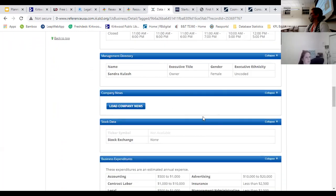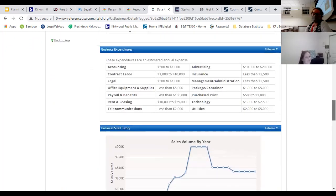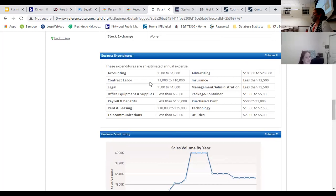But I like that. It's very quick and impressive. You can also see estimated expenditures in here. When talking to the company that puts this all together, they have said these expenditures are pretty spot on, and the IRS actually goes in here and looks and uses that as an indicator. If you are an outlier, they use this database to come for you.